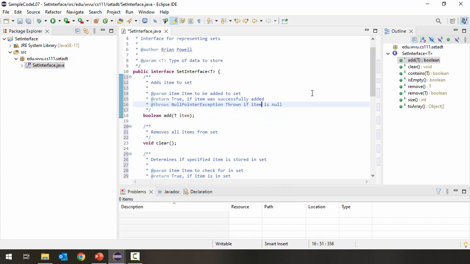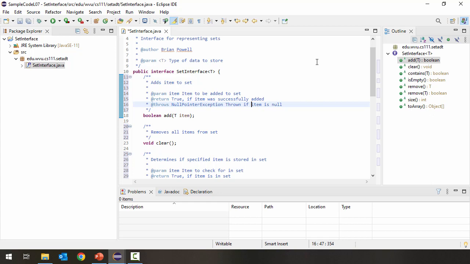JavaDoc doesn't have a special tag to use for a parameter when you're embedding it inside of a comment like this with throws, but the convention is to format the name of the parameter, or variable in general, using the @code tag.